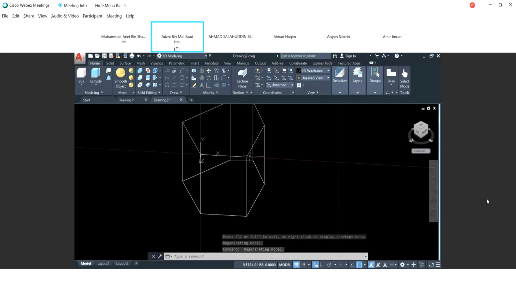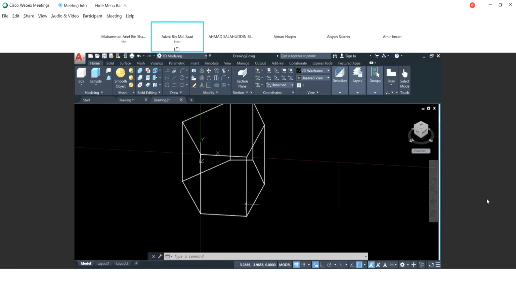So, my plane here is going to be my XY plane. Now, I can draw whatever geometry I want to do on this plane.